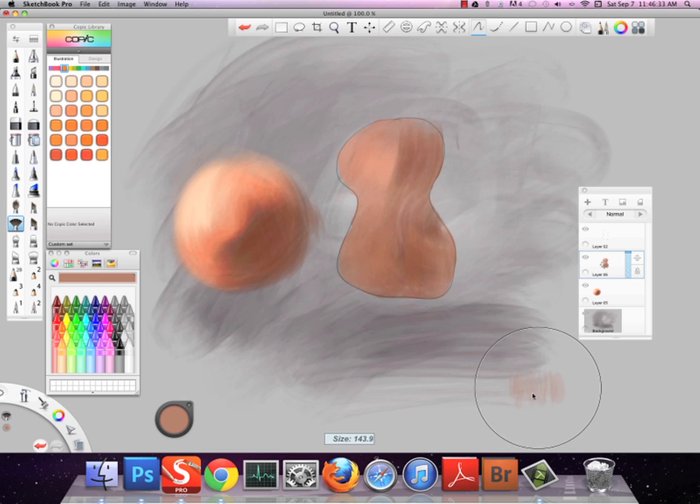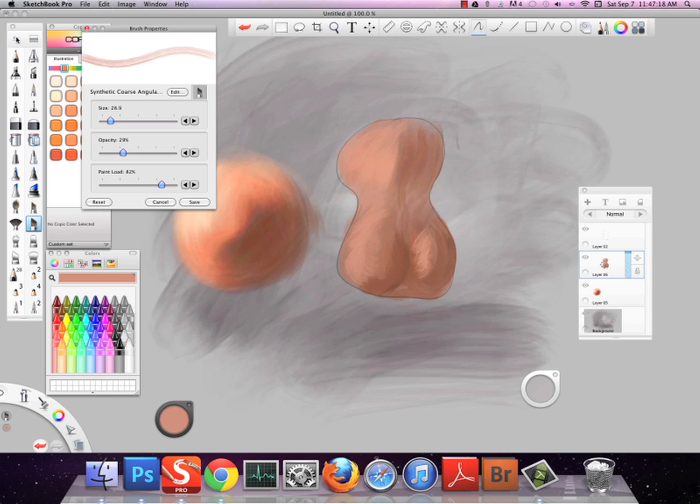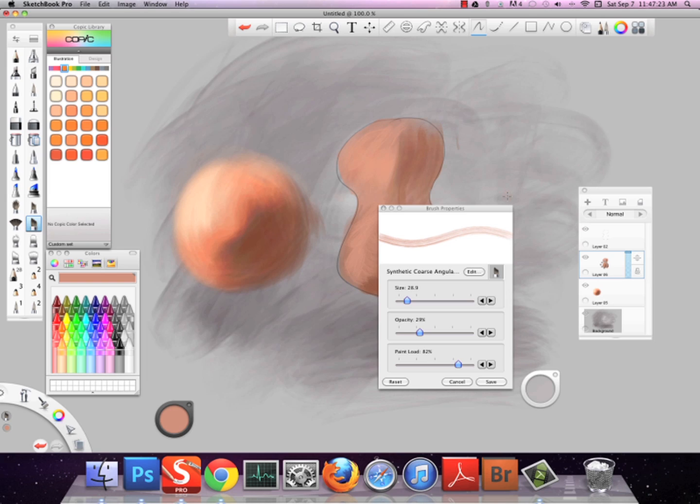I'm still using the fan brush here. I use that brush and also this brush right here, which gives me a little tighter but still very bristly looking result — almost like a traditional media brush. I'll keep refining it this way, changing the size of my brush. Let me open up the brush settings — show brush properties. This is the brush properties on that particular brush. I didn't change anything; this is pretty much the way it came by default. That's the brush I'm using. The fan brush properties — you can see the settings right here.